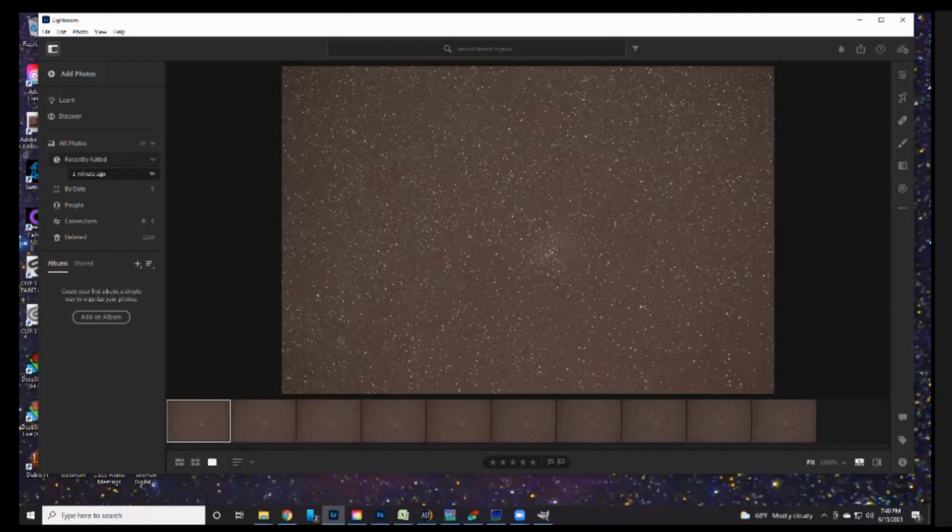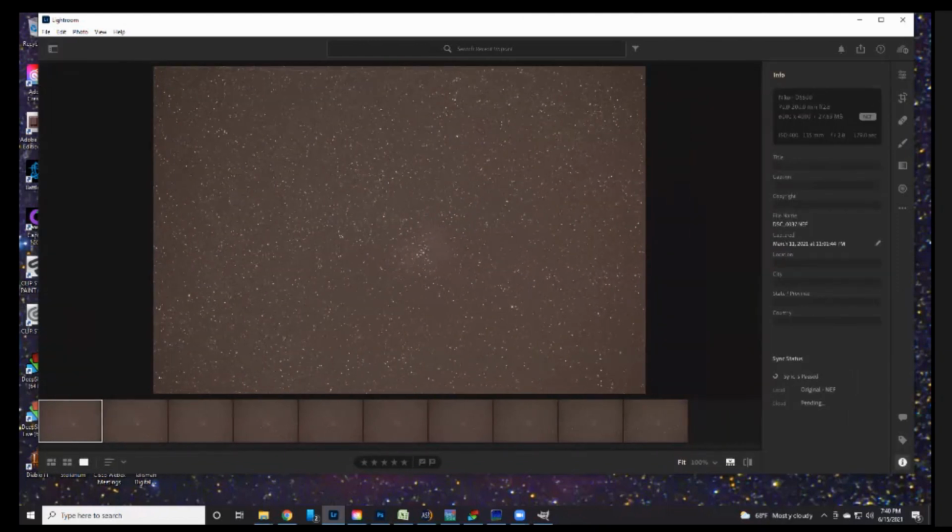And that'll come into play later. Another thing that I do during this part is I will take note of what I use to capture this image. So in this particular case, here in Lightroom, it shows you that it was shot at ISO 400. The focal length was a 135 millimeter lens that I used with an f2.8 focal ratio. And then I took 179, probably actually a 3-minute exposure to capture this image.